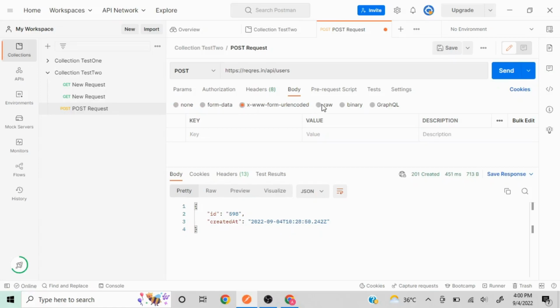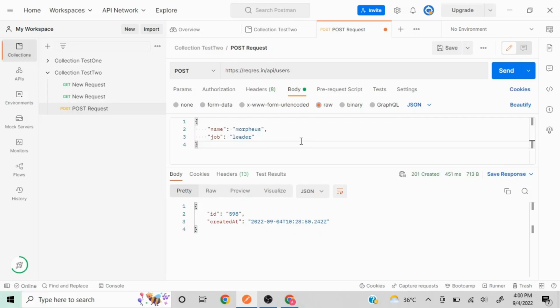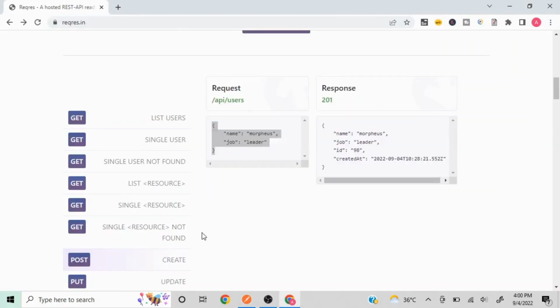Now in order to work with JSON format, you select this particular section called raw. The moment you select raw, you'll be able to see that this particular option got displayed. Here if you click on this drop down, you'll see all the different options: JSON, HTML, XML. So in our case it is JSON, but let's say the input request of the API is in HTML format, then we can use HTML. Now I'm going to select JSON and I am going to paste the body which I have copied from here. So this was the input.